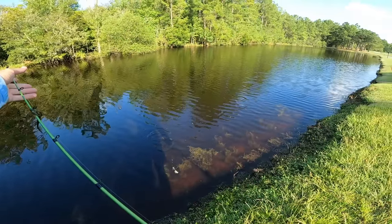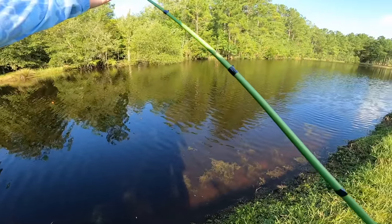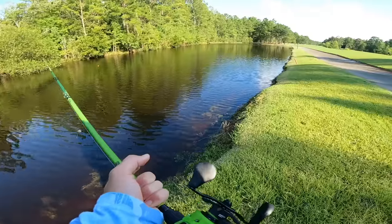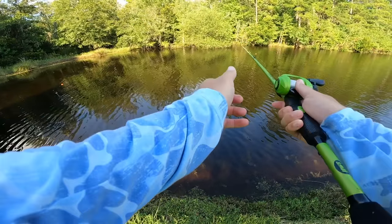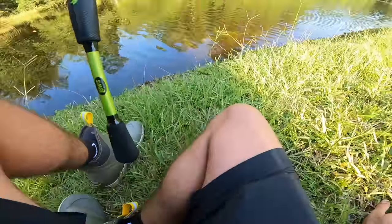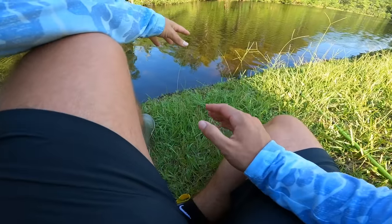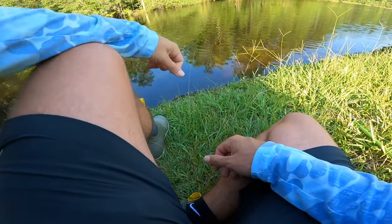Big fish bite. Tara's bluegill bobber is starting to go a little crazy here. We're hoping she's gonna get a bite, but that was my first bite today. Oh man. I should have let him eat it a little longer. I got excited. All right, guys, just patience. I had to come over here and sit by Tara in the shade. It is a real feel of 107. I'm just excited that we just got a bite. That's a great sign. Maybe these fish are gonna start heating up here.